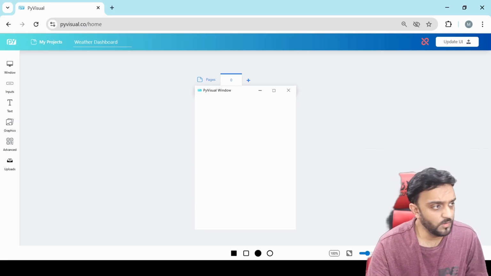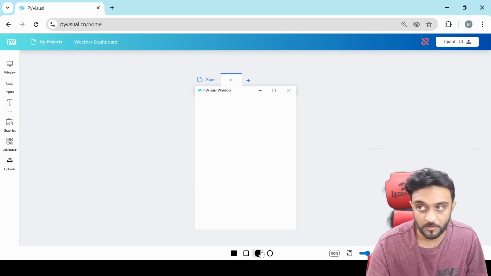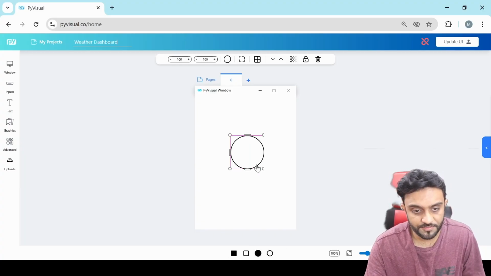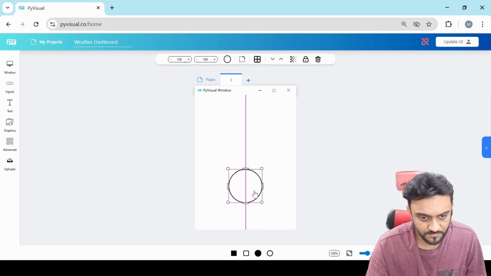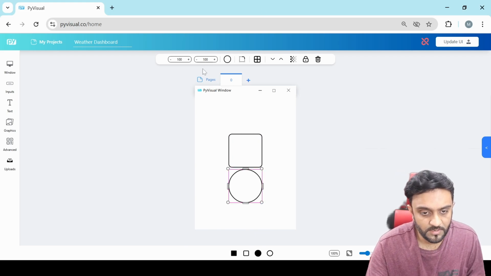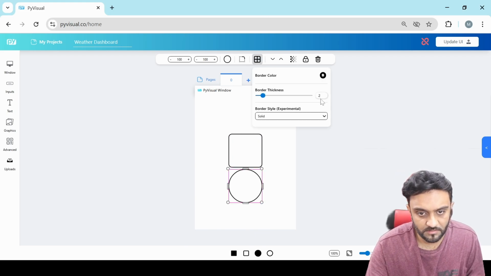So once we have that, what we will try to do is pretty much everything using circles and rectangles so that it's easy to follow along, right? So let's start with creating a thermometer, something that is circular at the bottom and edgy at the top. So here, let's make it a little bit thicker. So the border thickness, let's make it 4, 5, 6. I think 6 is good. And then we'll do the same for this border thickness.